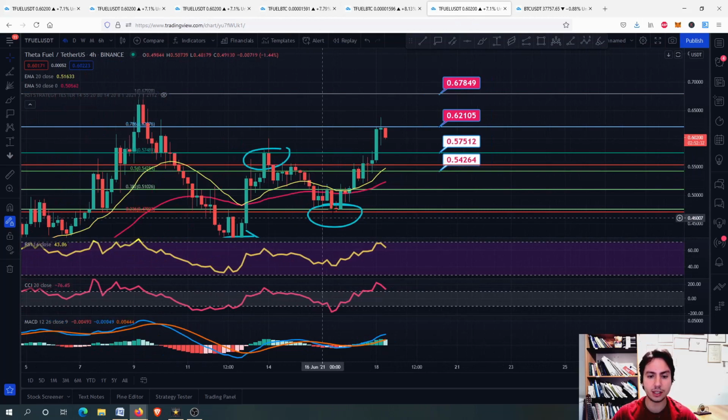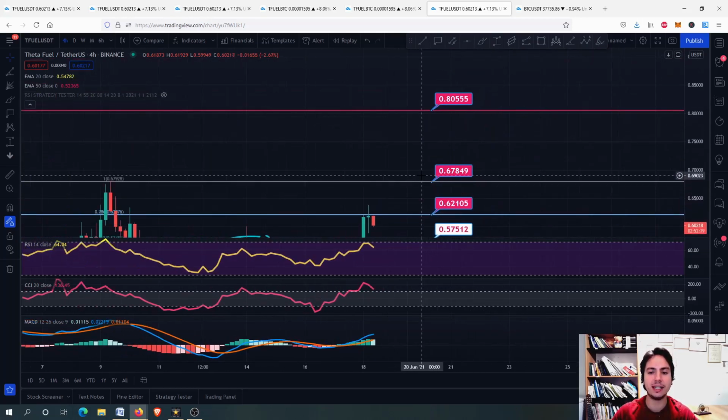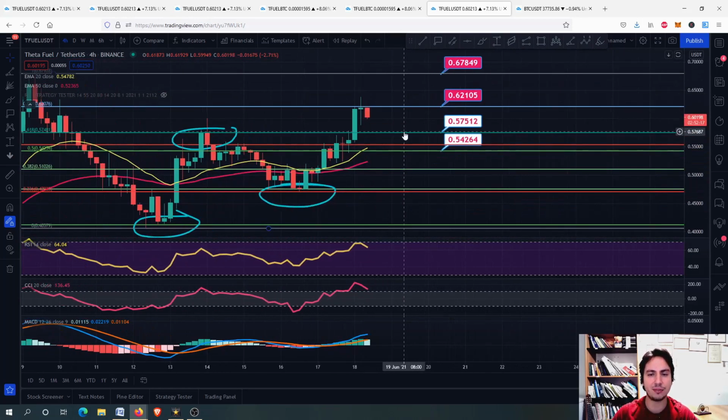If you missed the swing high, guys, the buying opportunity up to the 62 cents, now we are falling down to 57 and to 54. Be sure about that, and you need to wait, to patiently wait. Our mainnet launch is coming, and of course a higher price target for the mid-term.